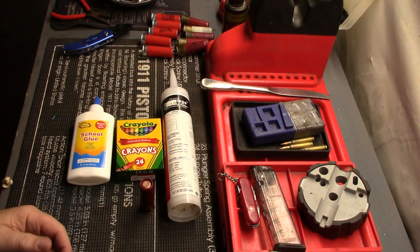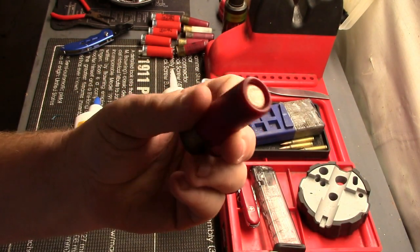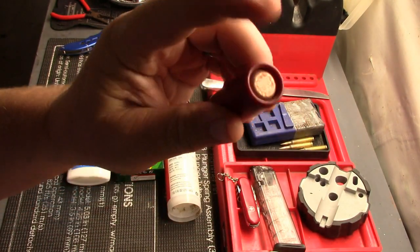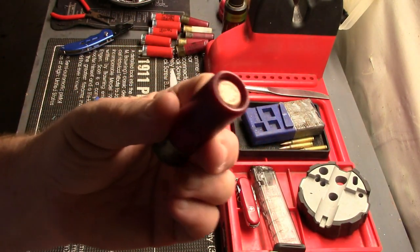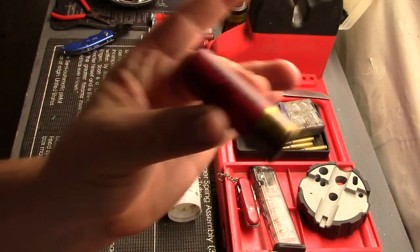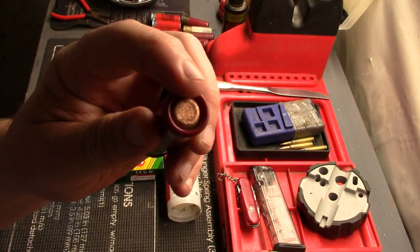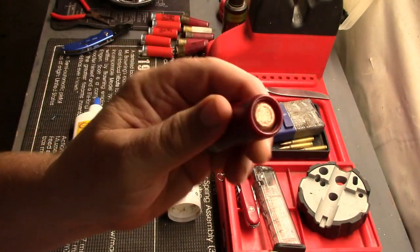Alright, first let me tell you the importance of why you should consider making wax slugs. Because I have here a regular slug. This is factory, straight from the box from the manufacturer, and it is a 1 ounce slug, copper coated, and this is very good, but it's very expensive right now. And when I say expensive, at the time of this filming, it's about $2 a round. That's right, $2 for one shot here. That's really expensive.